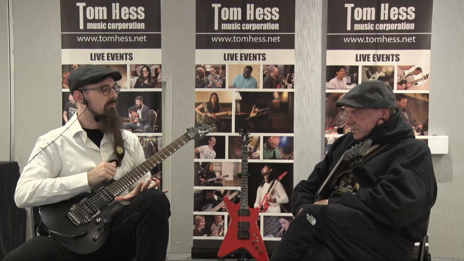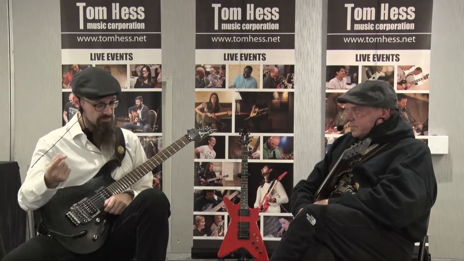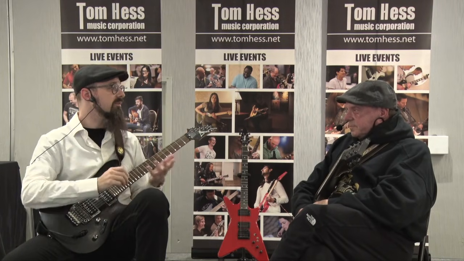If we limit ourselves for a moment only to the modes of the major scale, you have 3 major modes that will fit a major chord, 3 minor modes that will fit a minor chord, and 1 diminished mode that will fit a diminished chord. So the 3 major modes are Lydian, Ionian, and Mixolydian. So on C major, you can play C Lydian, C Ionian, or C Mixolydian.